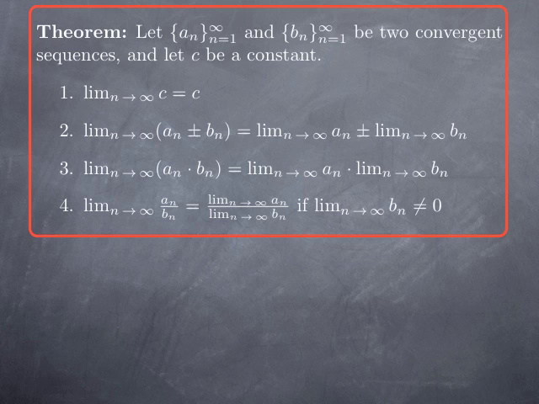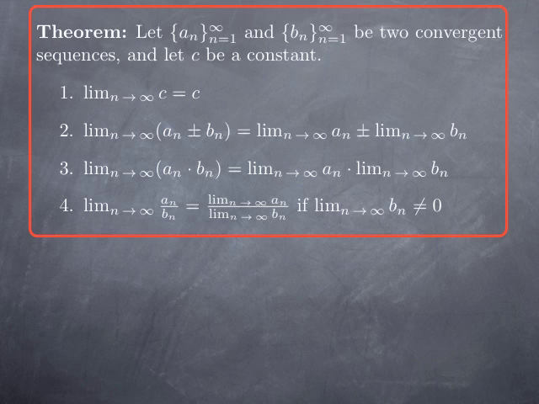These are true statements because, as we have seen, these are true for functions defined on real numbers. And so this is just restricting the statements to a variable that is in the natural numbers, but the proofs would be essentially the same. And similarly for quotient, you know that for functions, the limit of a quotient is the quotient of the limits as long as the limit at the bottom is not zero. We have the same statement here.